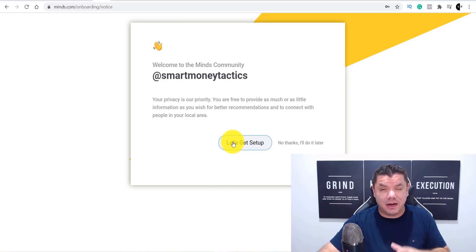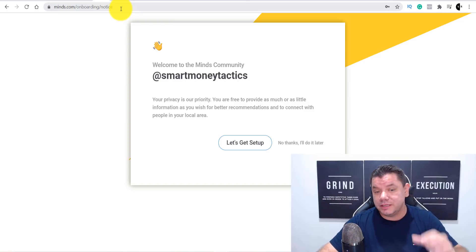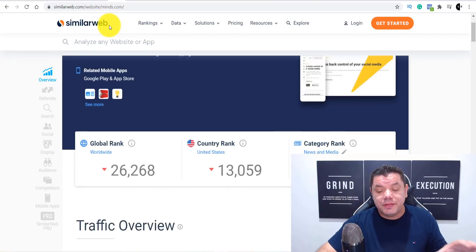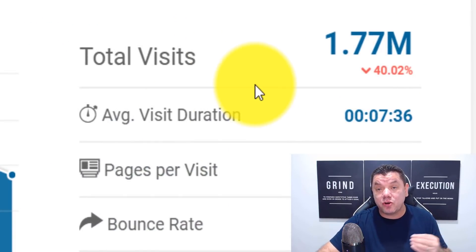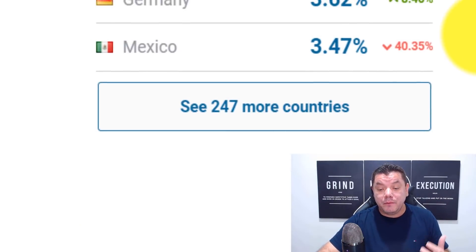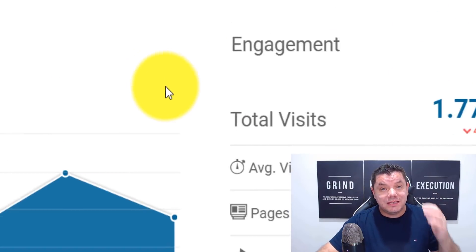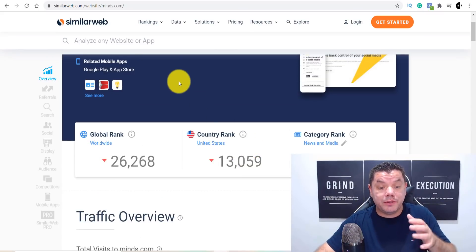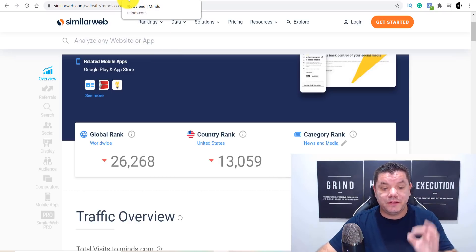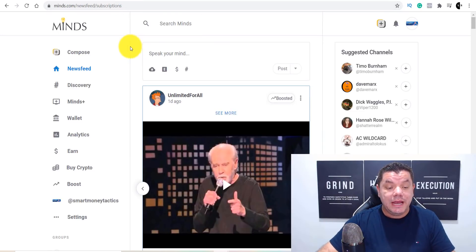When you have a look at this site on SimilarWeb, it shows you how much traffic this site gets and it's growing. At the moment it's getting 1.77 million views every single month. When you scroll down, traffic is from the United States, Canada, United Kingdom, and Germany — pretty good Tier 1 countries. You know that the traffic is going to be good, and you're going to be surprised with how much free traffic you can get very quickly with this strategy.